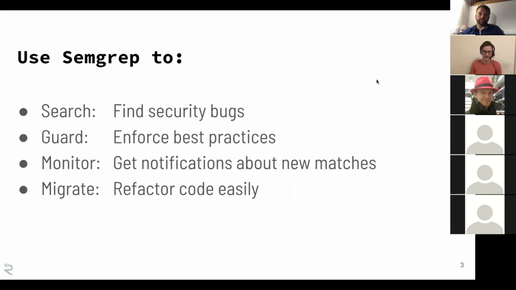All right. If you want to understand what a tool like this can be used for, if you haven't seen a use for it before, though you probably have, there are four major things we feel it's useful for. First, you can look at an existing code base or an existing organization and find security bugs in its code. Second, you can continuously scan code, all the changes that come into an organization, so you're enforcing reliability practices or security best practices.